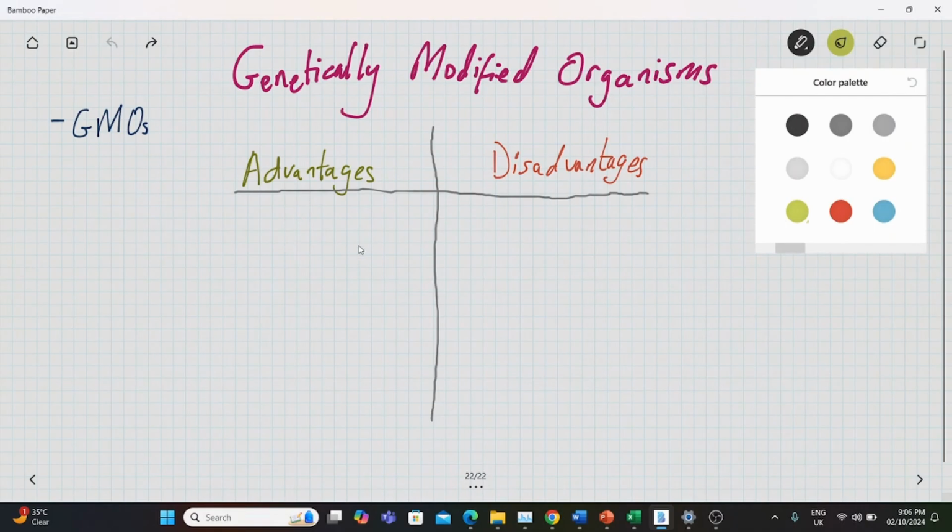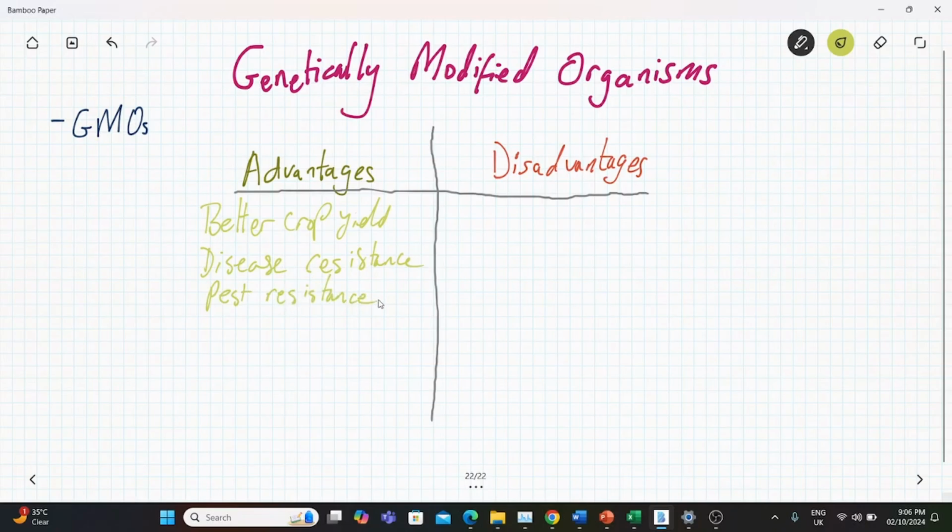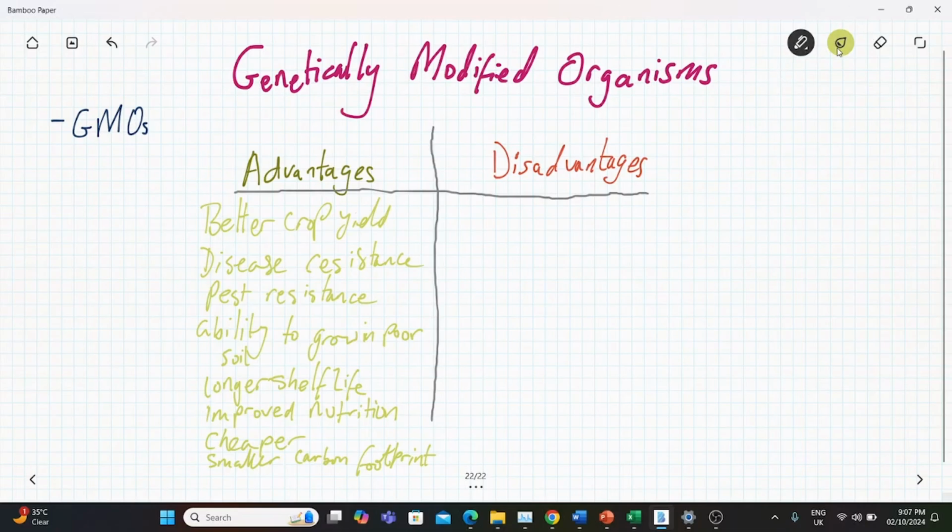Let's look at the advantages first. So generally you get a better crop yield, you get things like disease resistance, you get things like pest resistance, so they can actually produce chemicals which things like caterpillars don't like. We have the ability to grow in poor soil. We have longer shelf life, improved nutritional quality. Because they're bigger, they're generally cheaper, and they emit less carbon, smaller carbon footprint, because you need less land. There we are, they're the advantages.